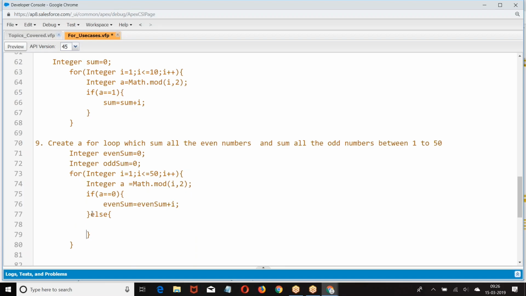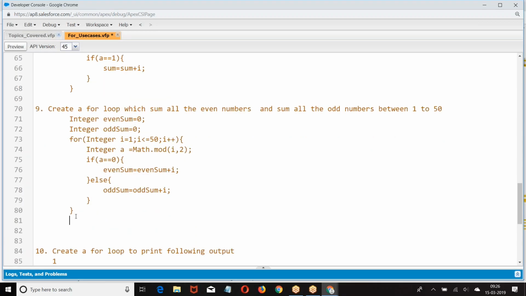Then I am writing, if you want to perform anything if the condition is false, then I write else. It is not necessary that every if will have else. If the condition is true, you do this; if the condition is false, you don't want to do any operation, don't write else. Else I will write only if I have any operation to be performed when the condition is false. I hope you are clear with this.